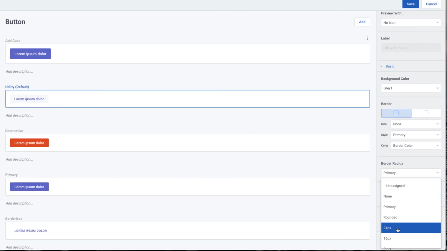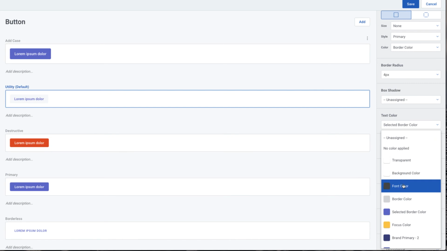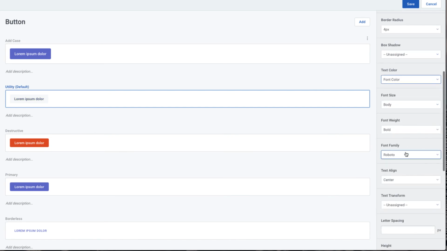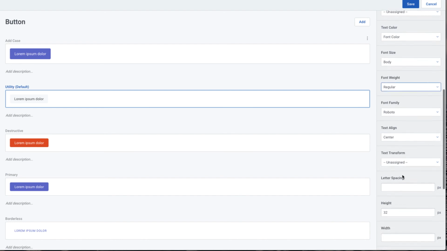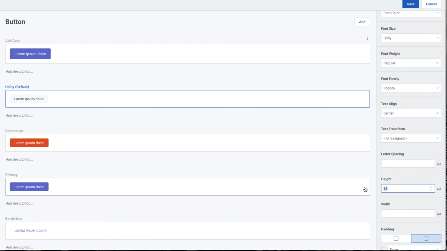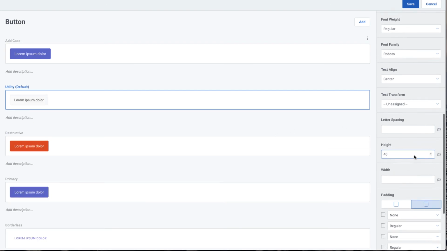The border radius was 4 pixels. And our text color was our font color. And the font size, same, body is fine. Font weight, let's back that off to regular. And let's see, height of 40. All right, so let's save that.